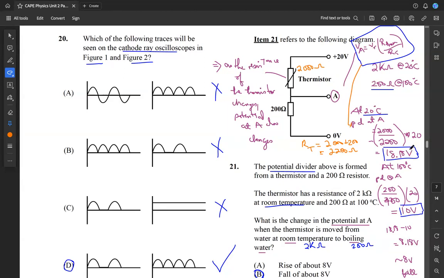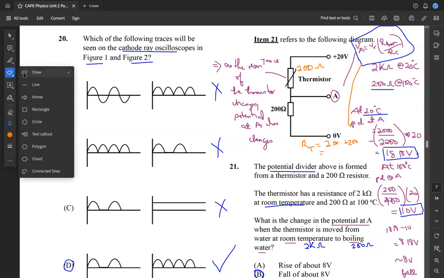All right. So now, if we're at 100 degrees C, the resistance of the thermistor is going to change from 2000. So let me change that. It's going to change from 2000 now, and it's going to end up being 200, right? That's what the question told us, that this is going to be 200 because it's a thermistor. When you increase the temperature, the resistance drops. So the resistance is now 200 ohms when we're at 100 degrees C. And so our total is going to change as well. So let me just adjust that now. Let me erase all of that, right?